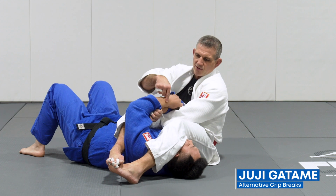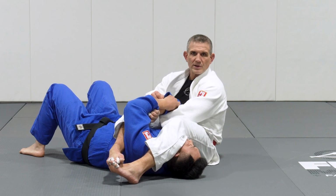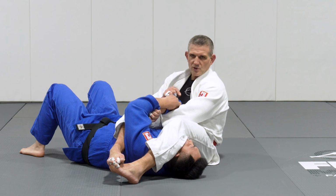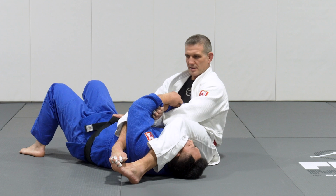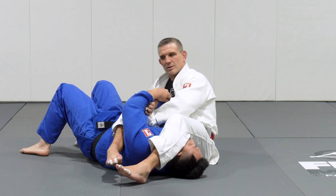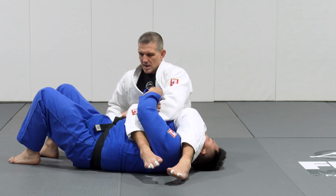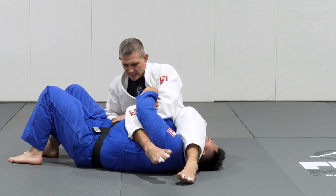Now, sometimes their arms are buried kind of deep here. I don't have access to that wrist very well. So an alternative grip break here is going to be to grab his belt with my free hand, and I'm going to go palm facing down. Okay, so I'm going to turn it a little bit here, Tyler. I'm going to go palm facing down with the other hand. So I'm going to take this and I'm feeding it to the other hand.